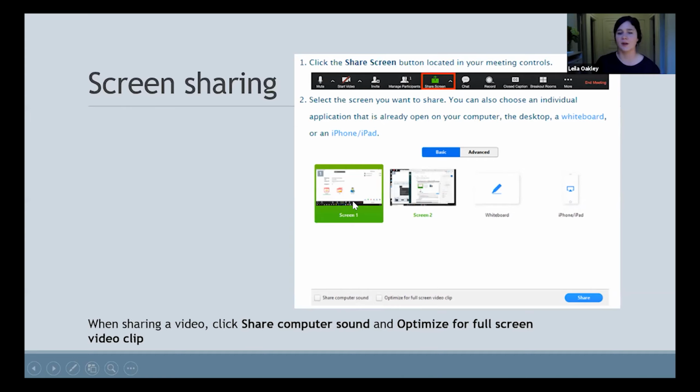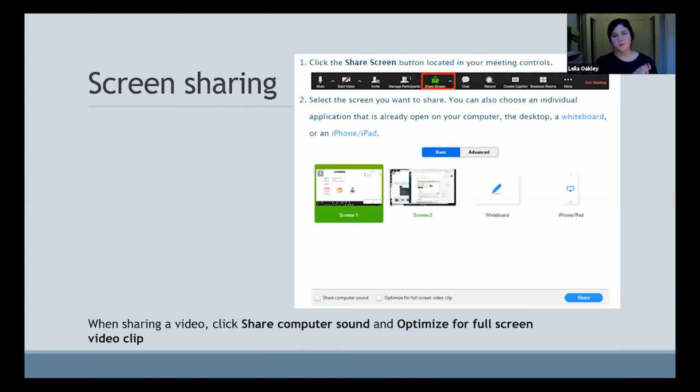So since you're sharing the prayer first, let's say the prayer was right here on screen 1. It's not, but let's pretend it is. We would click that screen, press share, and you would begin to be able to see, as my participants, the prayer for that week. When you're done sharing a screen, I'll show you on the next page, but all you have to do is click stop share, which is a little box at the top of the screen, but I'll show you that in a moment.